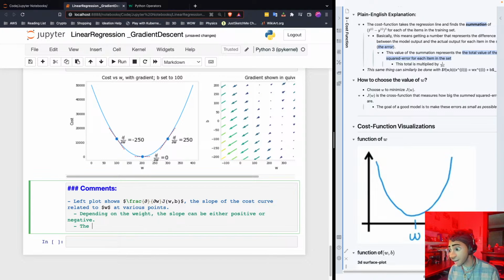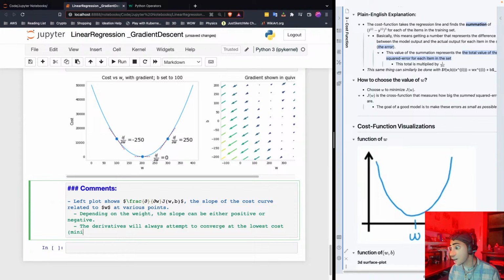And the derivatives will always lead gradient descent toward the bottom where the gradient is 0. The derivatives, how do I say that in my own words? Derivatives will always attempt to converge at the lowest cost, which is the minimum. So it'll always try to descend. That is what the descent is.